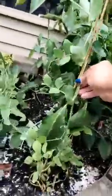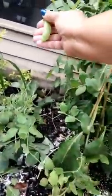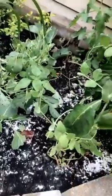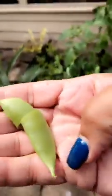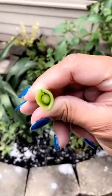And I love sugar snap peas now, so we picked them all and ate most of them that we could find. I see there's one left. I'm gonna let him keep growing though. Well, let me let you see it though. So let me pull one off and you'll see how cool they are. You take it, you pop it open. So our sugar snap pea pod, and you just snap it. Actually, you just pop it open and you see the little pea on the inside, and you just eat them.